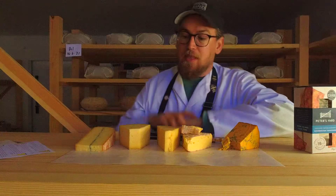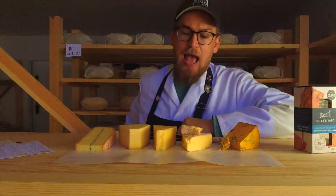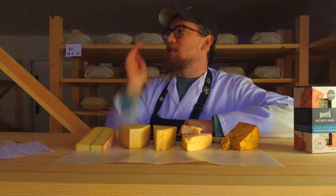Five amazing British Artisan cheeses. It is phenomenal how far we've come as cheesemakers. Support them — you don't have to buy British Artisan cheese just from me, you can seek it out anywhere from an independent. Because we are so good at making cheese. It's an absolute pleasure to present these five outstanding cheeses. I won't pick a favourite this time — they're so great individually. Ash Cook is just the perfect opener. Old Roam is something familiar but so interesting. Half Fogs is one of the best cheddars I've had this year. Baronet — consistent awesomeness. And Shropshire Blue just tying it all together. They're all just amazing. I really hope you guys enjoy.